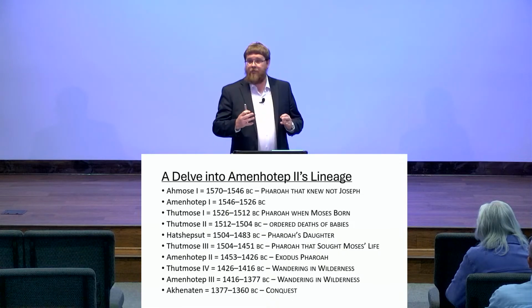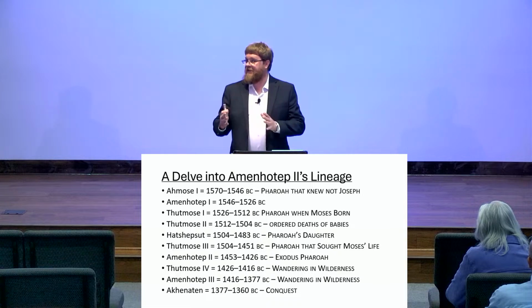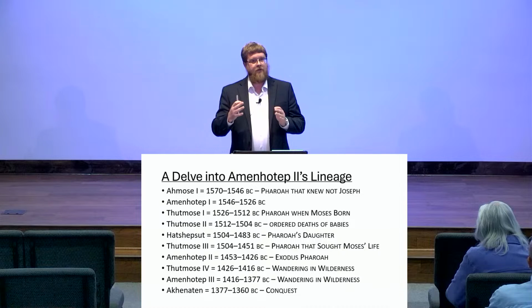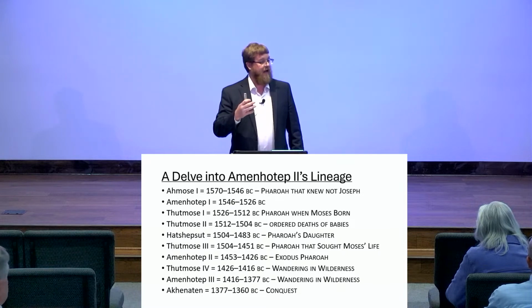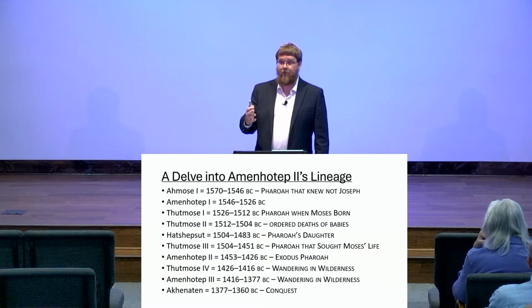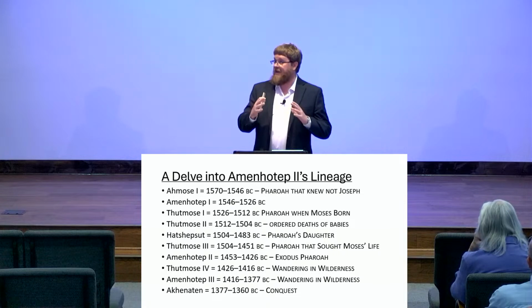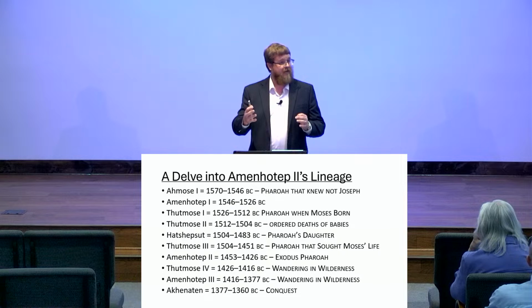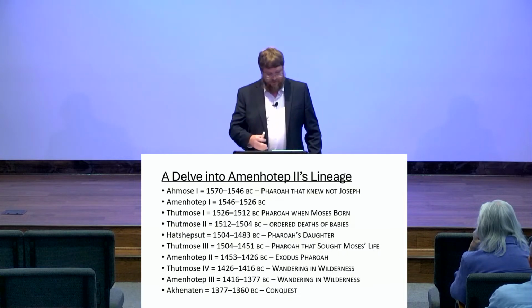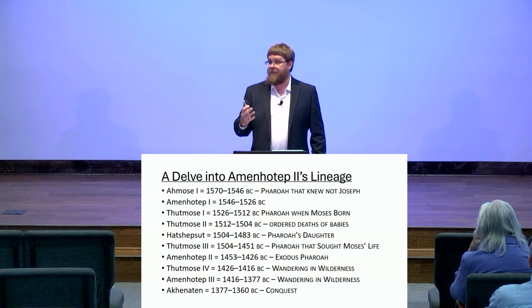there was a group of people that came into Egypt and conquered. Egypt was split into Lower and Upper Egypt. They came in and conquered a portion of it. These are the Hyksos. The Hyksos were a Semitic people. They were foreign, and they ruled Egypt. They ruled half of Egypt for a small time period. Ahmose I came in and conquered them.